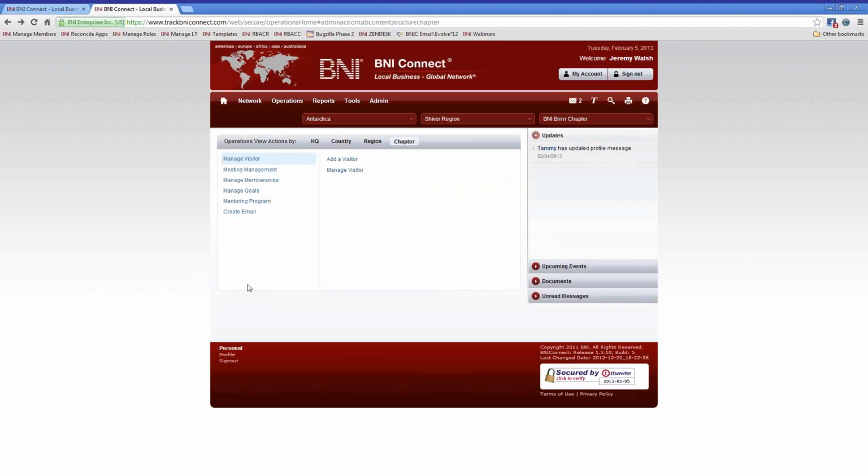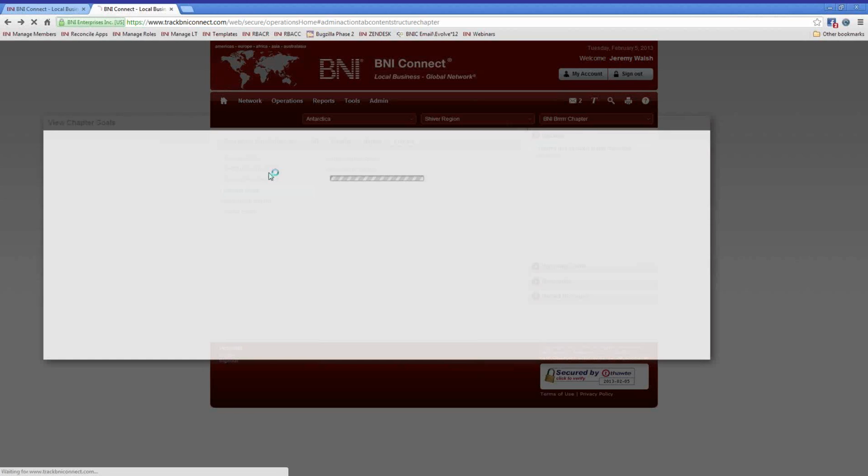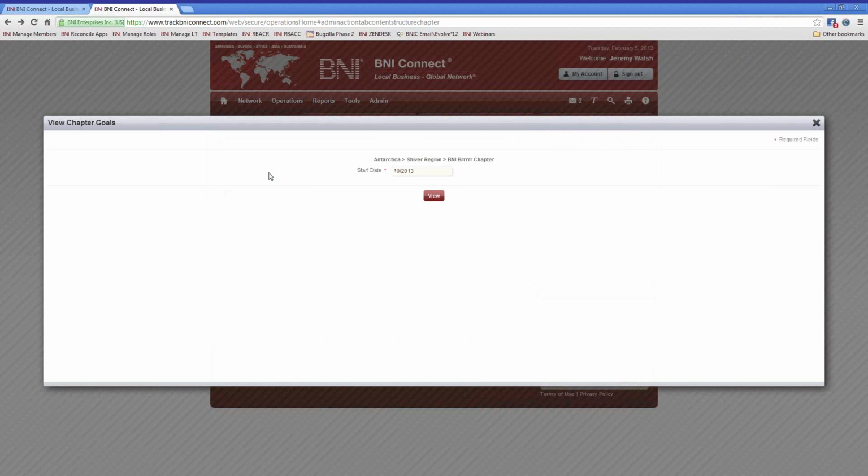Now, once you've entered your goals in, you can go back in and view the goals. Right now, there's a 24-hour wait from the time that you put the goals in to the time that all of the data from worldwide gets scooped up from the POMS reports, gets crunched and calculated and entered into this part of the system. And that happens once a day. So right now, you do have to wait 24 hours before the actuals will appear.